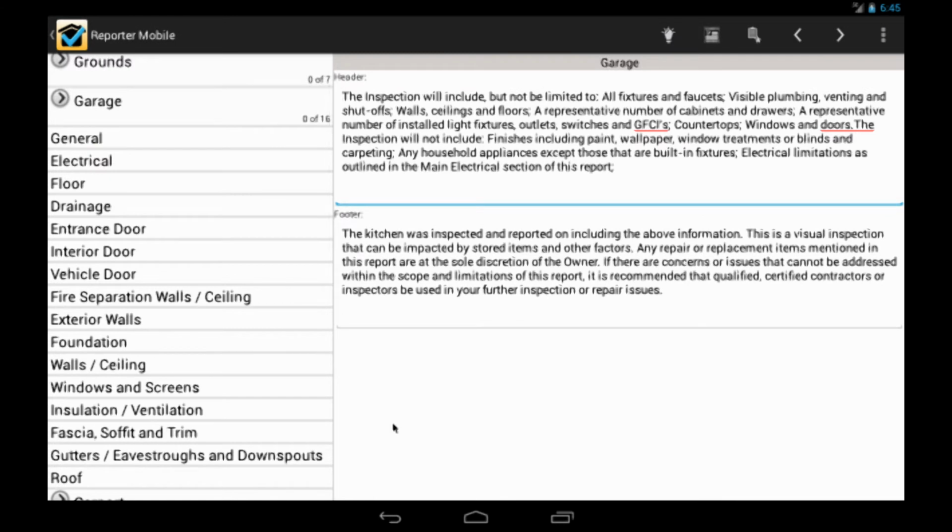What you can do with the desktop version of NoticeWare Reporter is open up the software, open up the template, and actually make your own helpful hints. So if there are areas of a home inspection that you struggle with, and you struggle with remembering things, you can create your own helpful hints and associate them with specific items within the template so that when you put your template onto your phone or tablet to go out and do your inspection, those helpful hints are like your own personal encyclopedia of things that you need to remember. And it's very easy to do that. We have video tutorials on creating templates and editing templates that you can watch.